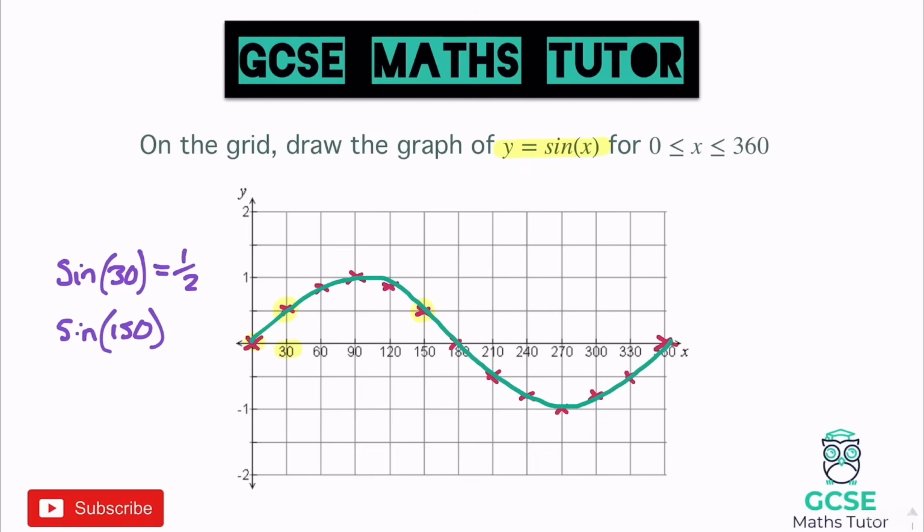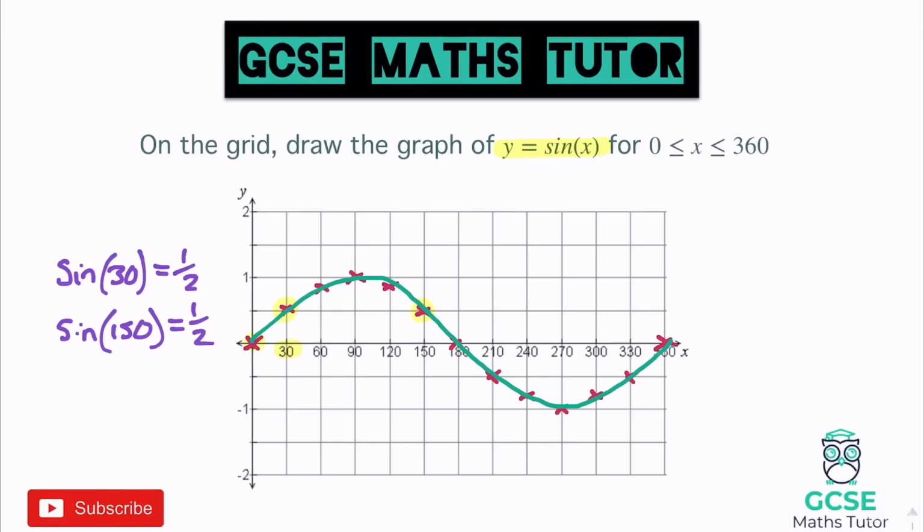There we go. And if you have a look at these angles, as we start to look into the trigonometry a little bit further, those two angles, 30 and 150, add up to 180. So these supplementary angles have the same values, and that actually applies to any of these. If I was to look at sine 20 and sine 160, they both have the same value as well.